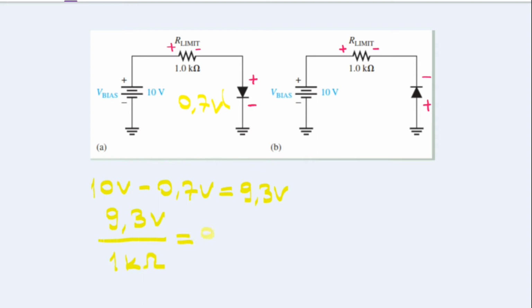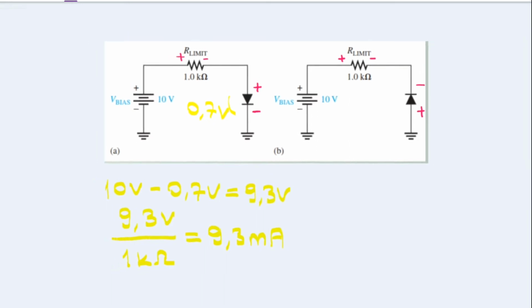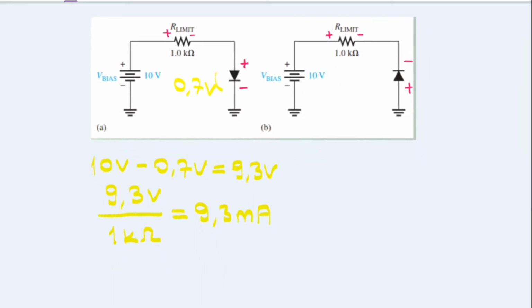the circuit. If we look at our second circuit, let's note that the silicon diode in the circuit is reverse connected. Here the plus end of the diode is connected to the minus end of the source. In this case, the diode is not conductive. Therefore, there is no current flow in the circuit. It is the value of the 10 volt diode which is the source value in the circuit.